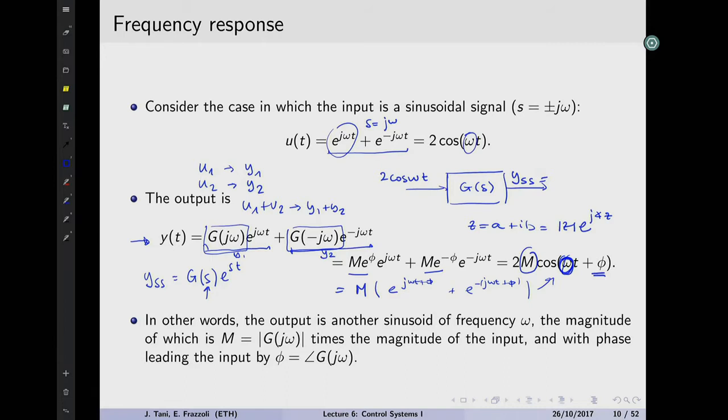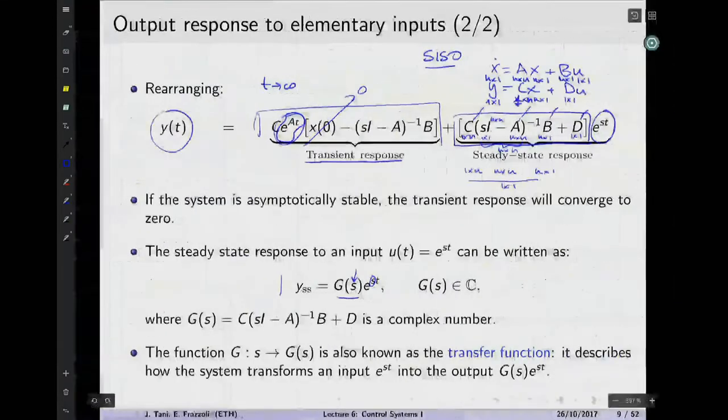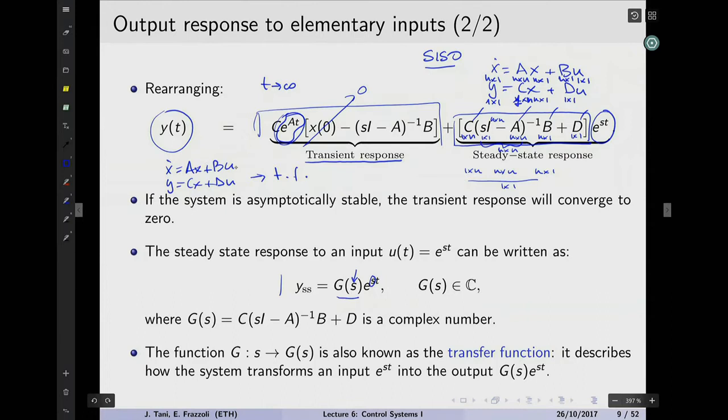Today we will see how to bounce back and forth between time domain equations and frequency domain equations. So we saw before that if you have x dot equals Ax plus Bu, you get the transfer function as that. If we pass from state space equations to a transfer function, this is the relationship. The transfer function is this combination of the A, B, C, D matrices. How does it work vice versa? If you're given a transfer function, what are the corresponding A, B, C, D matrices? This is something we'll look at later today.